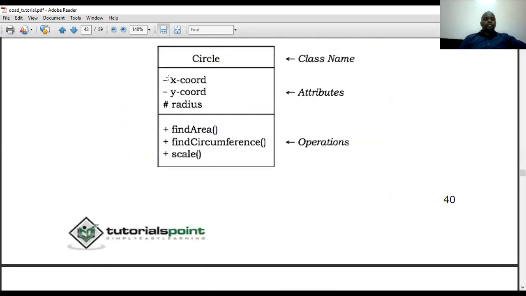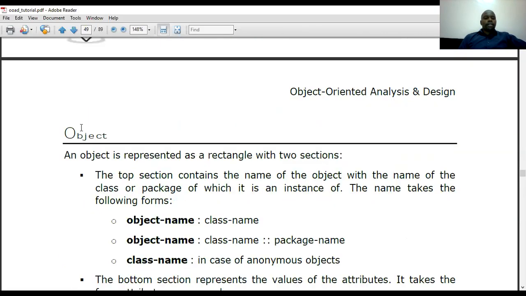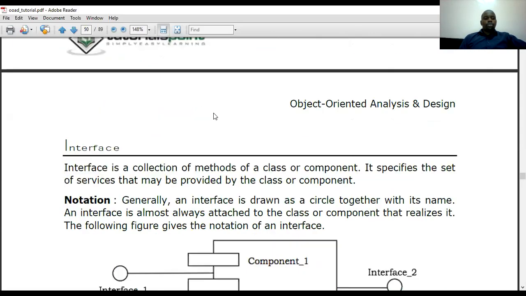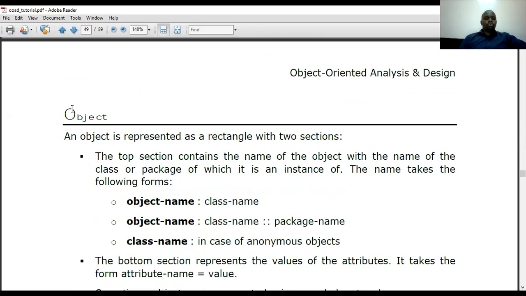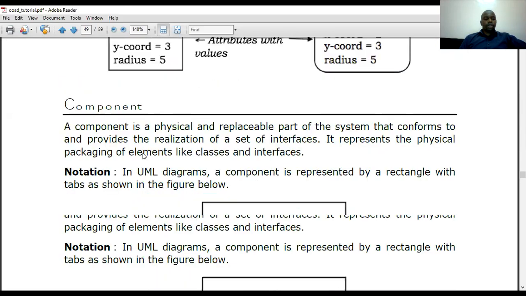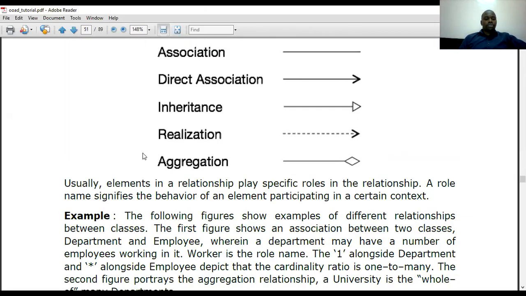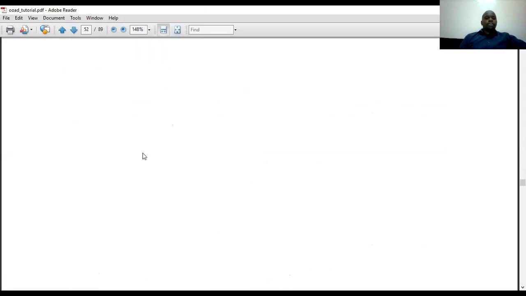So this is a private member, this is a private member, this is a protected member, this is a public member, this is a public. Okay. All right. So that is how we represent a class in a class diagram. Now, we don't need to go to objects because we are not going to draw an object diagram. We are going to draw a class diagram. So we have to pass all these and go all the way to drawing the class diagram. All right. So here we are.